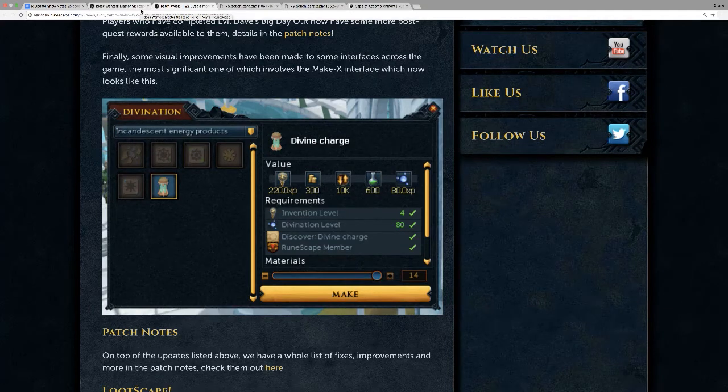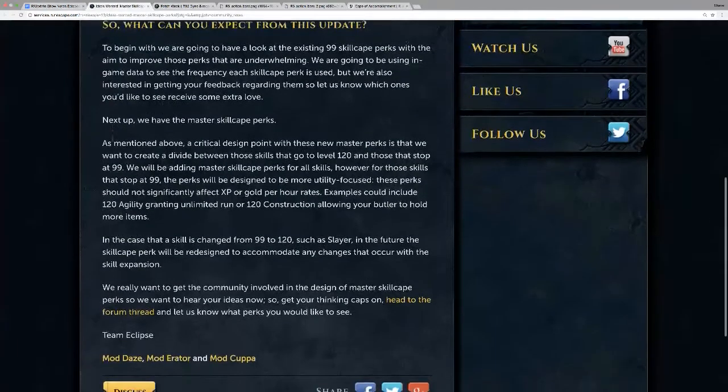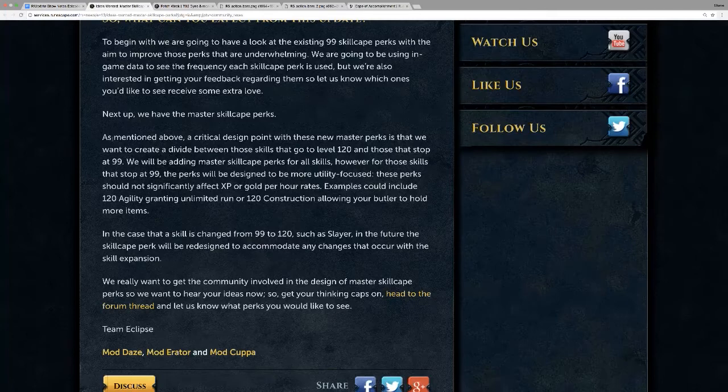So now, when it comes to ultimate perks, how far do you guys think they should go when it comes to utility perks? What would you like to see as a utility perk for your favorite 120? Let's not go through all of them, but just say your favorite. So, what do they mean by utility perk? Well, here's what they say. These perks will be more utility focused, and this means that these perks should not significantly affect GP or XP per hour rates. Examples could include 120 agility granting unlimited run, or 120 construction allowing your butler to hold more items. Those are the examples that they gave. And in the case that a skill is changed from 99 to 120 at a later date, such as Slayer, the perk will be redesigned to accommodate any changes that occur within that skill expansion.